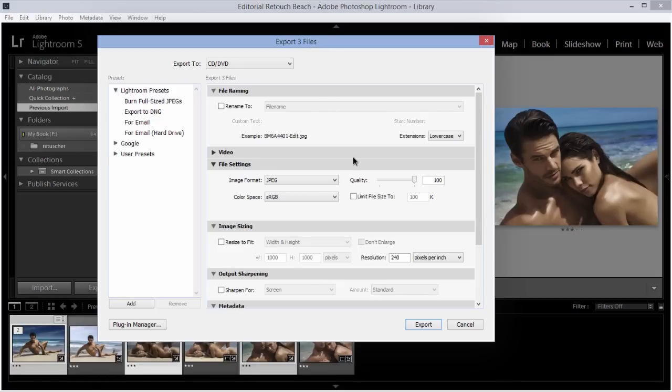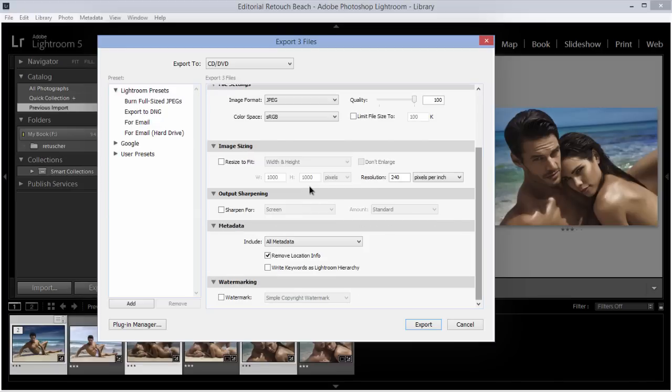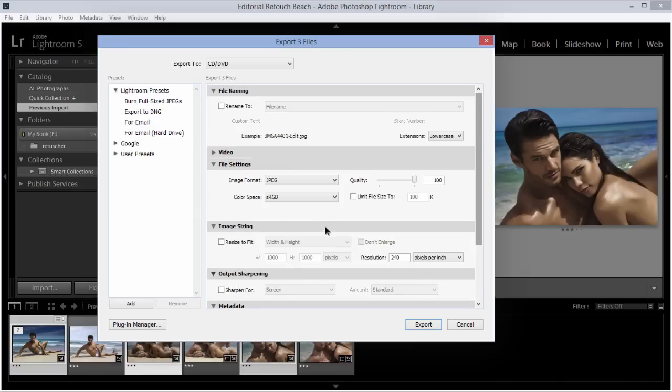So if I want to prepare a bunch of files to be displayed on web, well, here's an easy way to do it. I have all the options here, of course, the file naming, the file settings, and image sizing and sharpening if I need to, and metadata and all that stuff. Well, it's so easy now to make some kind of a set of settings that I want and click export. And they will export as many files as you want really quickly, which is a lot faster than opening up each Photoshop file or TIFF file inside of Photoshop and then saving it and resaving it and resizing. This way you can easily export everything you want.